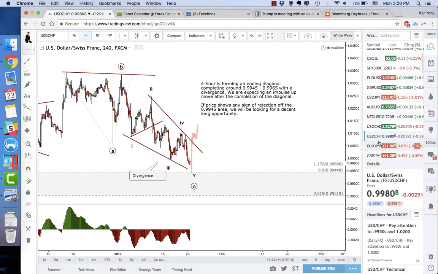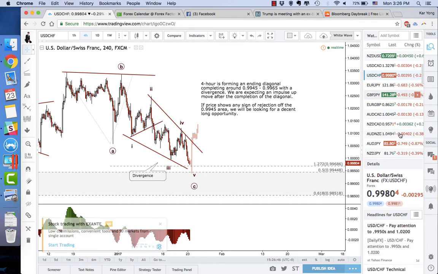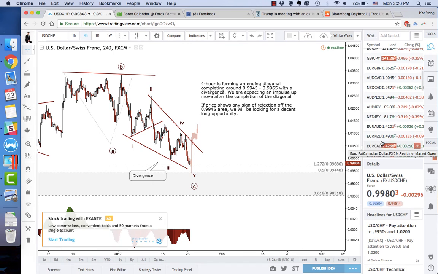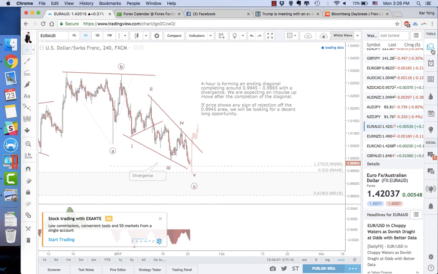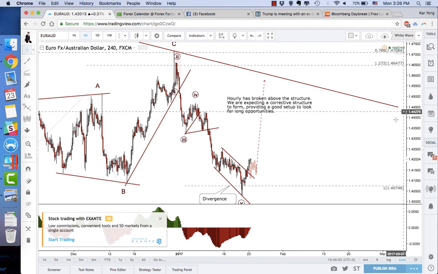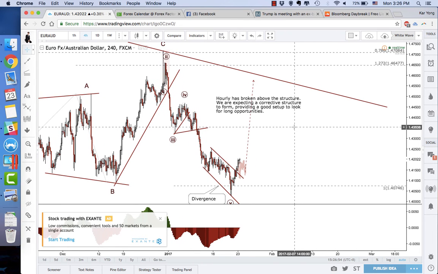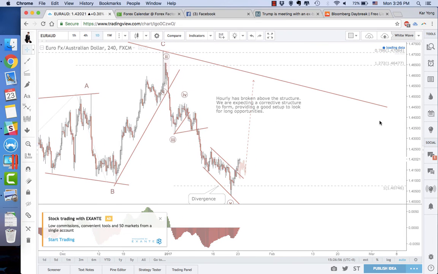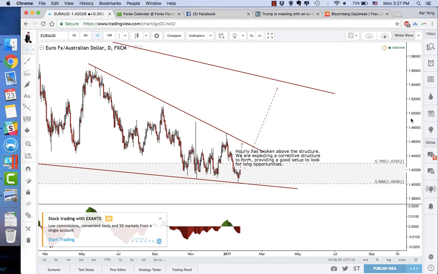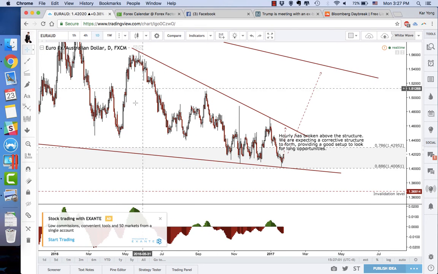Other than that, I'll just give you some other interesting setups that were shared in the other video. Last week's video talked about the potential trade of the year. This is on Euro Aussie. This is again what we are looking out for. Once this entire diagonal structure is completed, we look for that bullish momentum back up.